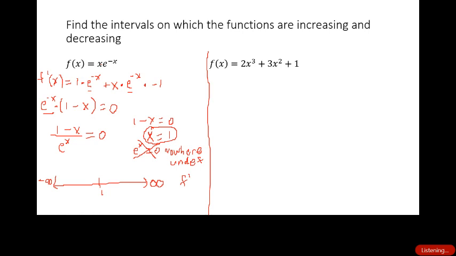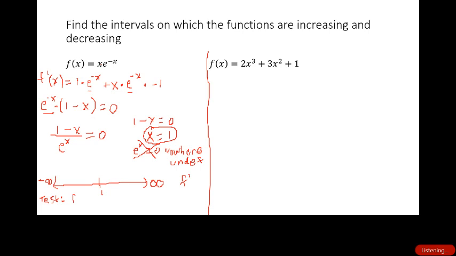I'm going to take each of my intervals and pick a test point in each of them. And I'm going to plug that test point into the first derivative. And all I really care about is whether the derivative is positive or whether the derivative is negative. Now, since it's either going to be one or the other, it really doesn't matter which test point you pick. You could pick any test point in that interval, and you're either going to get a positive number or a negative number. Don't pick 1 because you're just going to get 0, and that doesn't really tell you anything. So pick a test point that's not 1.